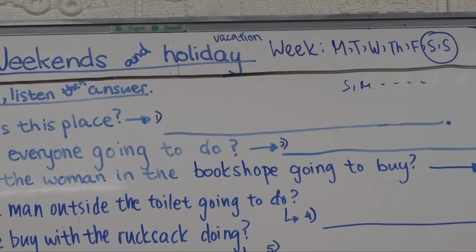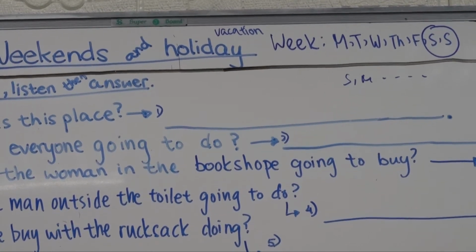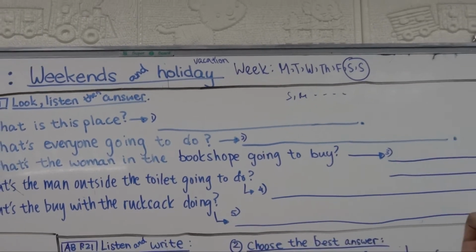What can we find on picture 1? What is the boy doing? This boy's name is David. And what's he doing? He's packing his things, and he has a lot of things to pack. Now look at picture number 2. What is David doing? In picture number 2, he is carrying his suitcase.